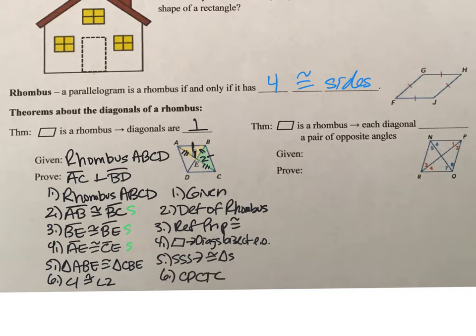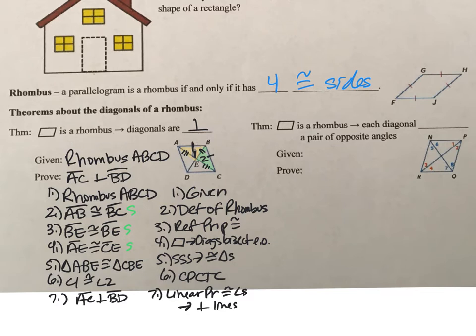So then again, let's look at our diagram. 1 and 2 would be a linear pair of congruent angles, so that means they had to have been formed by perpendicular lines. So our last step, in step 7, we can say that segment AC is perpendicular to segment BD, and the reason is because a linear pair of congruent angles implies perpendicular lines. All right, so that's our first theorem about the diagonals of a rhombus. We have just proved that if a parallelogram is a rhombus, then its diagonals are perpendicular.